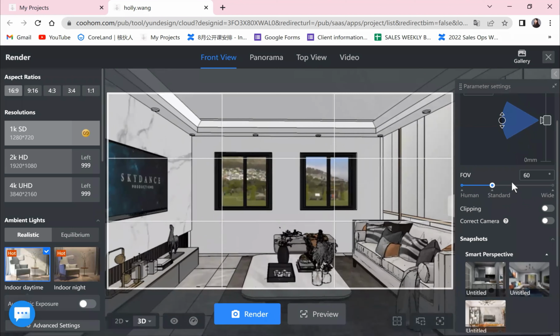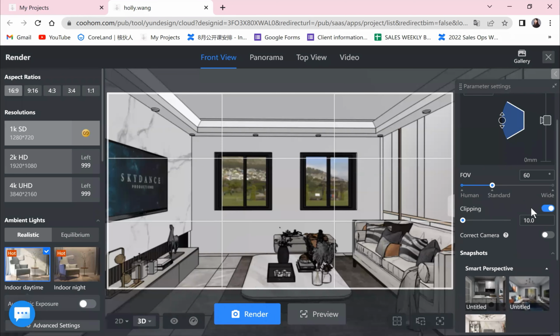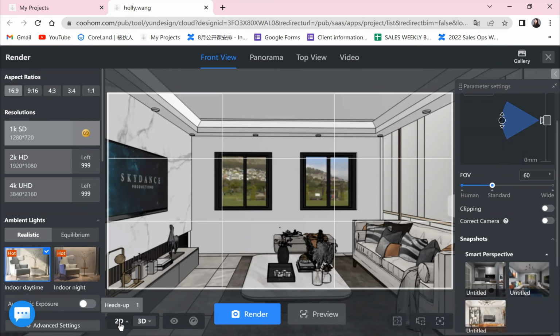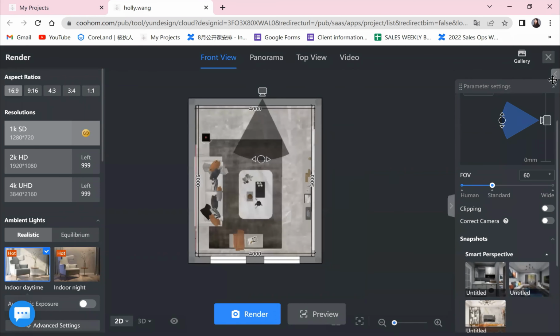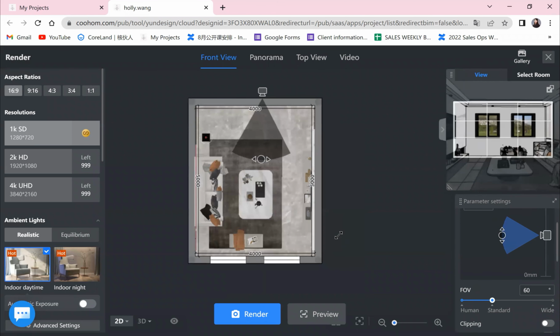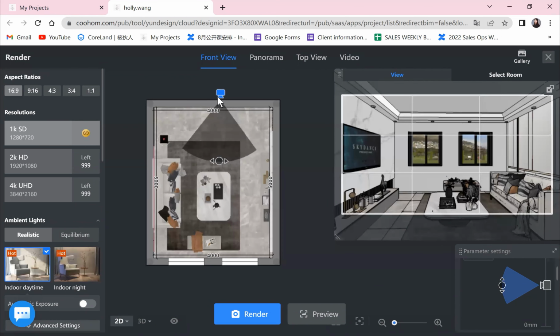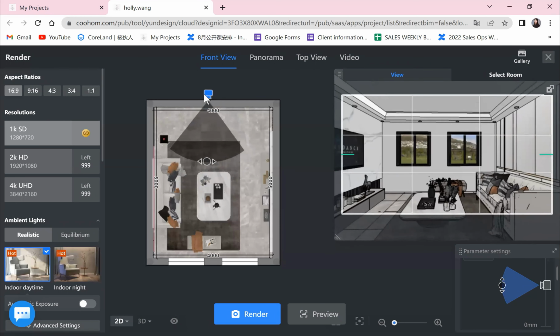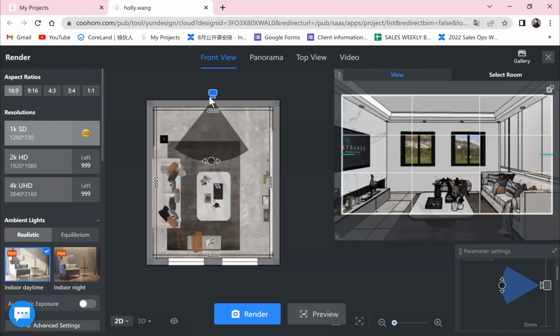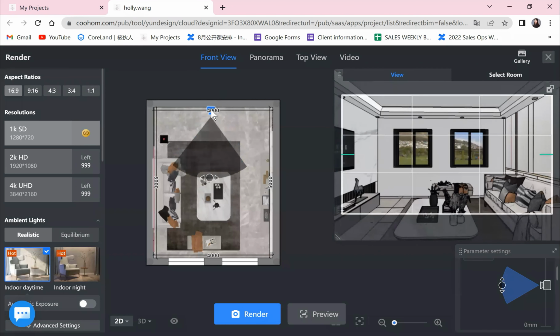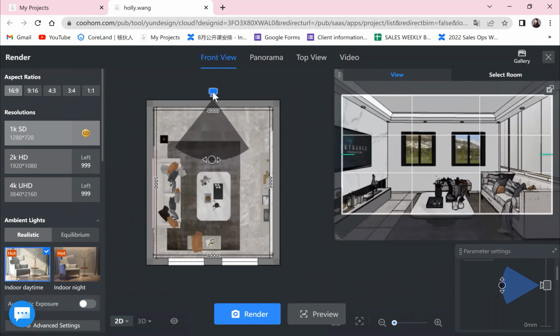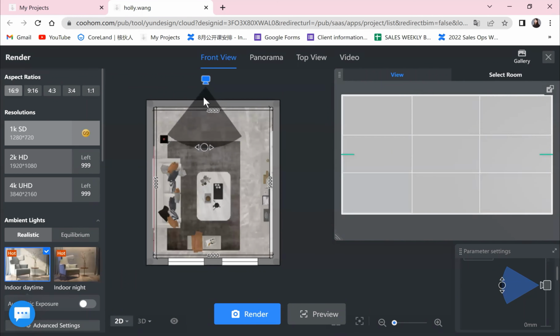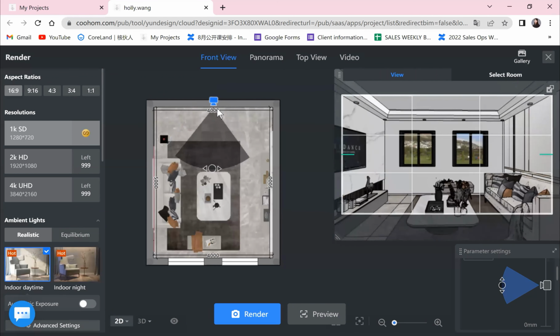So what if I want to keep it here at 60 as the standard one, and I also want to see more of the room? There is another clipping function you can use. I will show you the 2D view, so you can see better. All right, so here it is together with the 3D view. So you can see more. If I want to see more of the room, the only way is to get the camera far away. If I put the camera far, I can see more, right? But when I move it here, you see the wall is blocking my view.